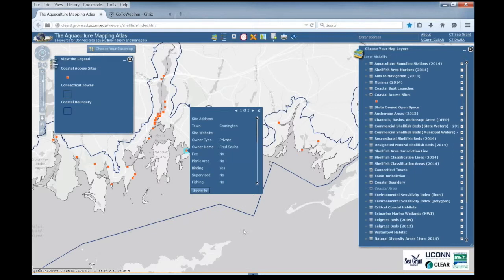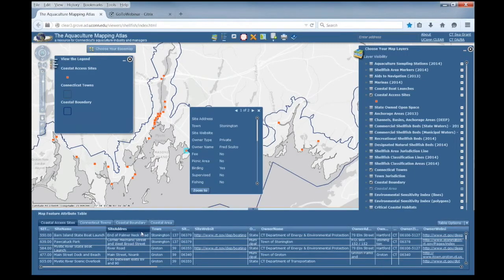The attribute table can also be viewed in the atlas by clicking on the small arrow at the bottom. It says click to expand the panel. You'll see the attribute table displayed in that panel, and you can click on any feature in this table and it will highlight it on the map, which is kind of a nice way to look at this information. You can also export attributes to a CSV file from the data table itself as well. Some people might find that useful.